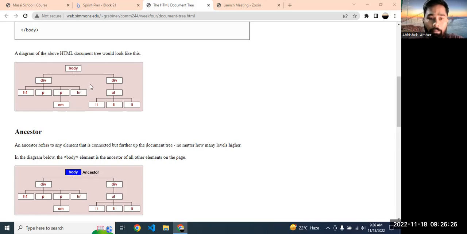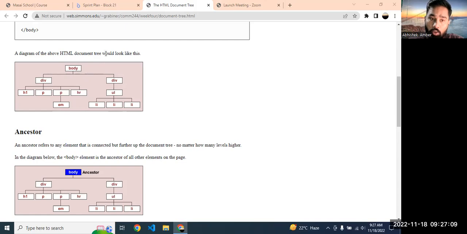Whenever React renders a component on the UI, and you know what a component is, a component is a piece of code, the copy of the actual DOM, the real DOM, is created, and that is known as the virtual DOM. So here, for example, this is the body, and this is our component, and React is going to render this on the UI.